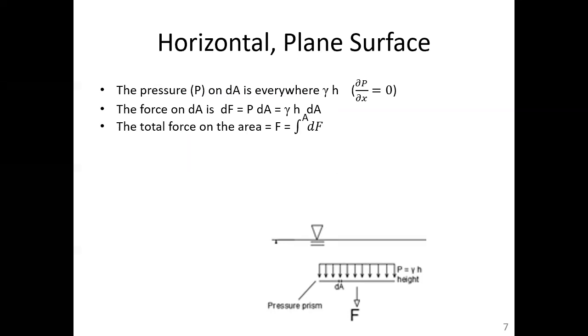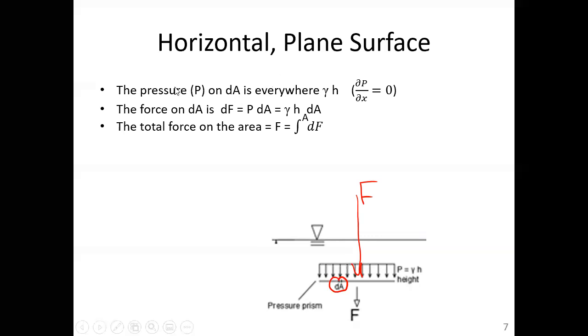If we look at an individual strip running along this surface, the pressure on that little strip is also gamma h. And what we're after is we want to represent this pressure distribution as a force. For those of you who suffered through statics, this is basically a uniform load, just like the snow load on the top of a building. So what we get from this should not be surprising to you, but again, we're walking before we run.